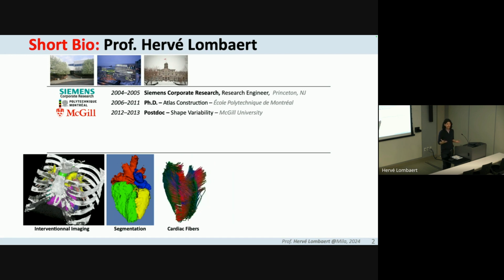Then a PhD is never enough. Once you're hooked, you stay. So I did a postdoc at McGill here. Kaleem was my mentor when I was at McGill. How do you actually measure not only on pixels, but on orientation? Every pixel has an orientation. It's a whole matrix, and it's a matrix that has particular properties, a symmetric positive matrix as well.